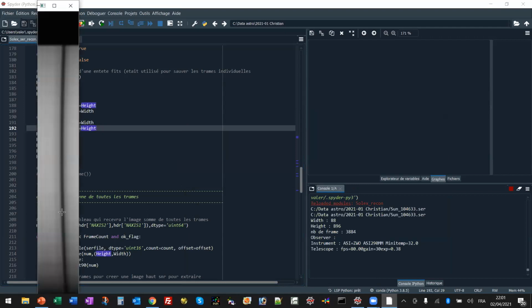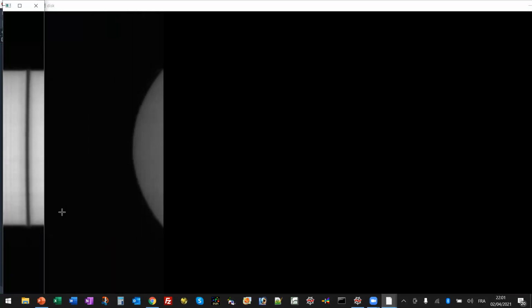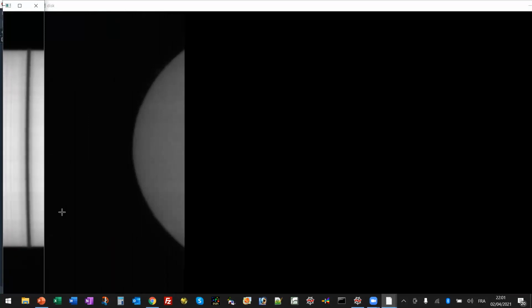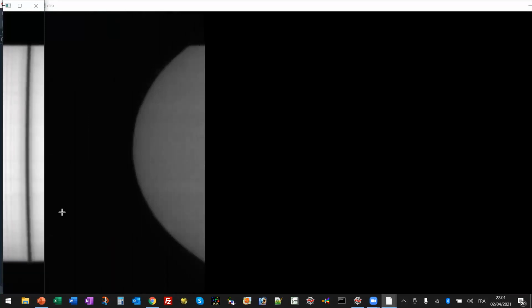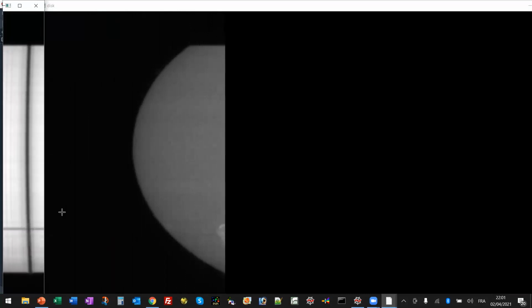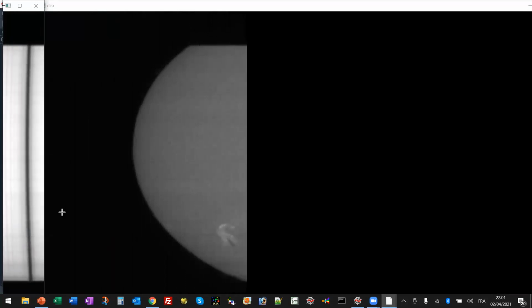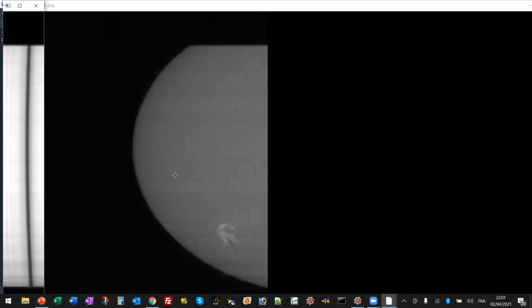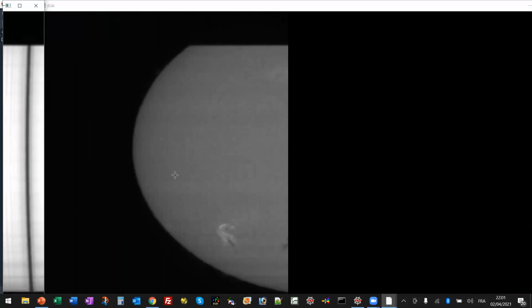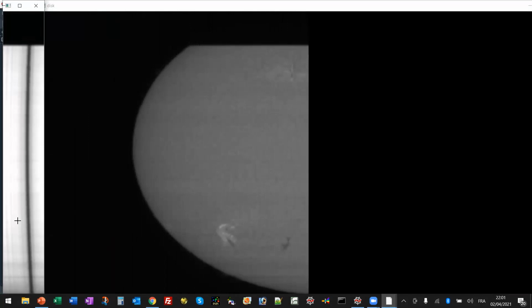So this is the image. In this case, I do not take the minimum. I really look at the shape of the spectral line, and we make a fit of this shape on a very high SNR frame in order to be stable in the way we extract the intensity and then capture the protuberance if you have. So it's a little bit like what you saw before, except that this is not real time. Here it's in H-alpha.